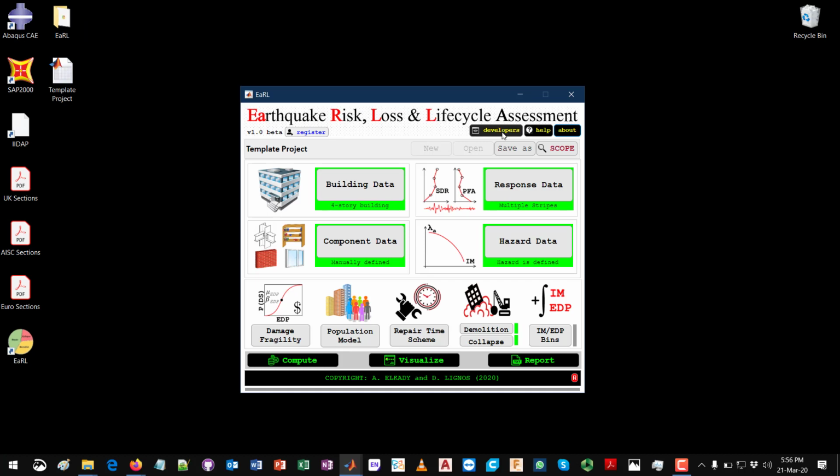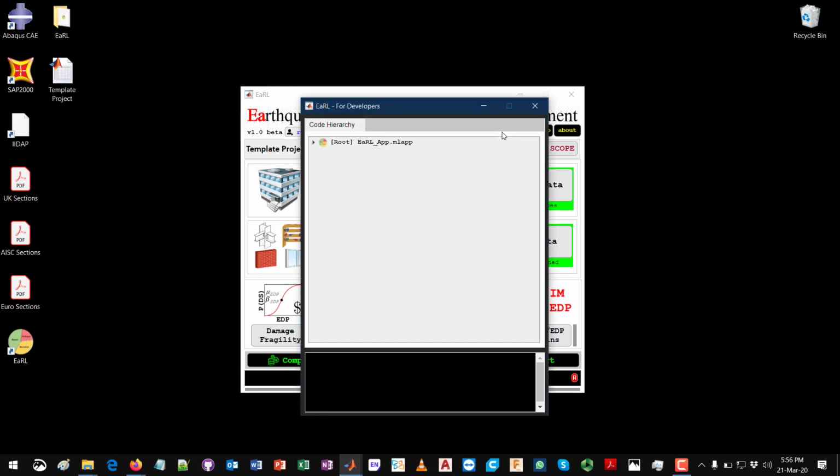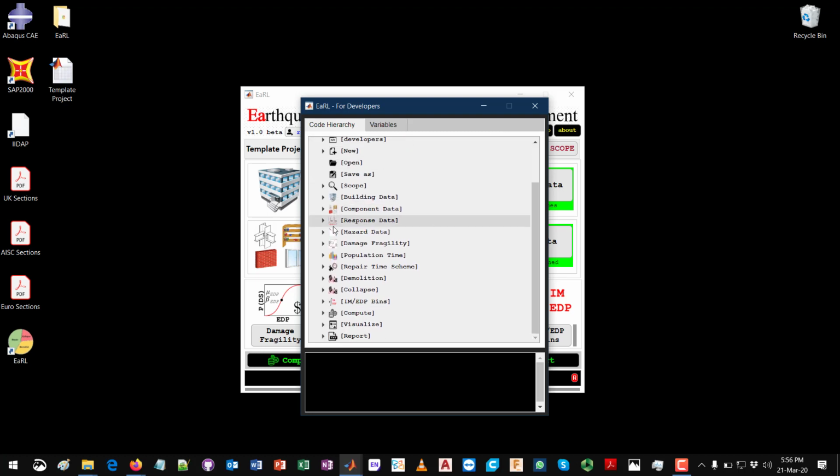The developers button opens a new interface that displays the layout, or the code hierarchy, or the code tree of the program, and it lists all the functions and graphical user interface elements that are used in EaRL, so that they can be referred to when you are trying, as a developer, to modify the code.